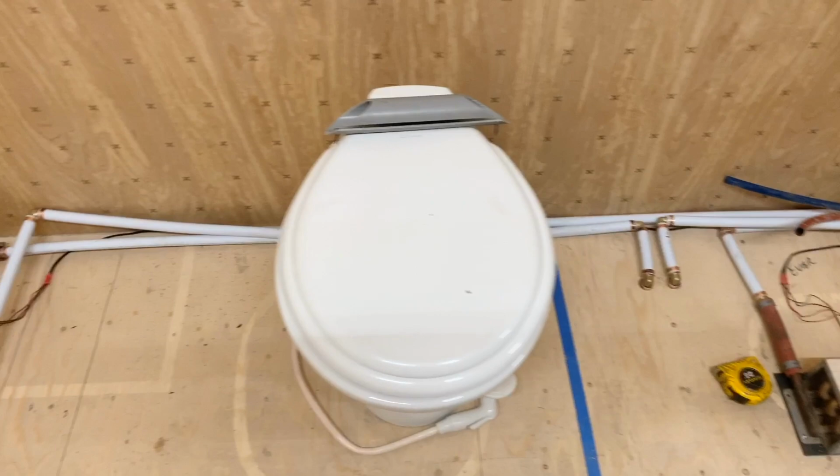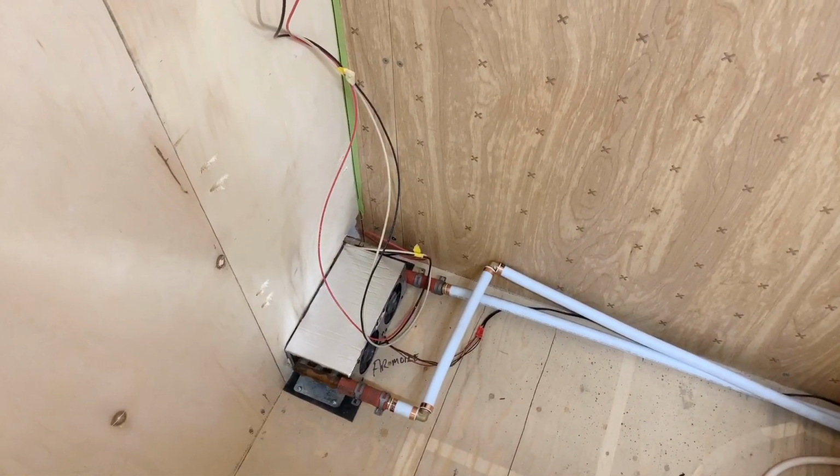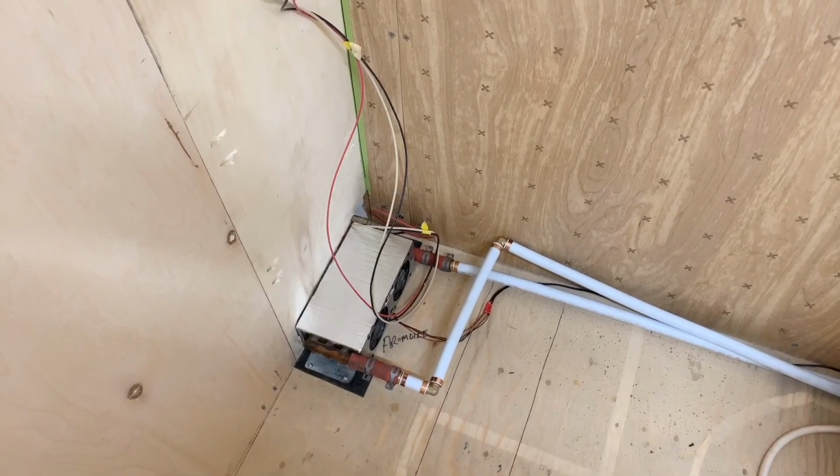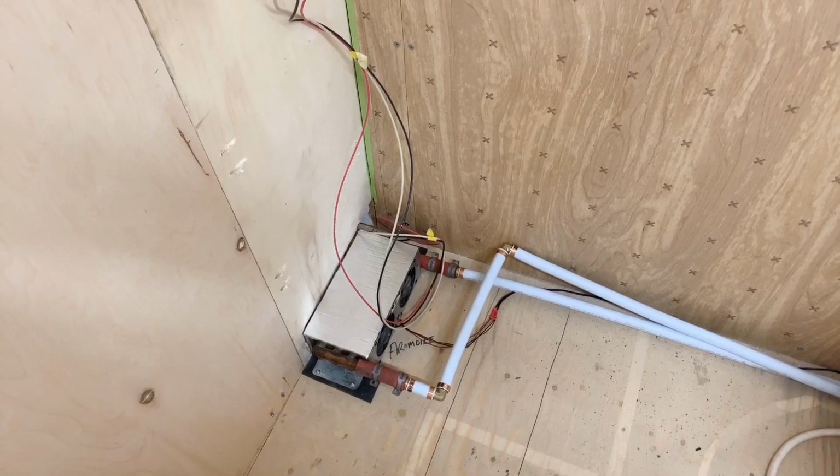And finally, this is the one that's going to be supplying heat to the bedroom. Et celle-là, finalement, ça va aller dans la chambre. C'est dans la chambre de bain, mais ça va envoyer l'air dans la chambre à coucher.